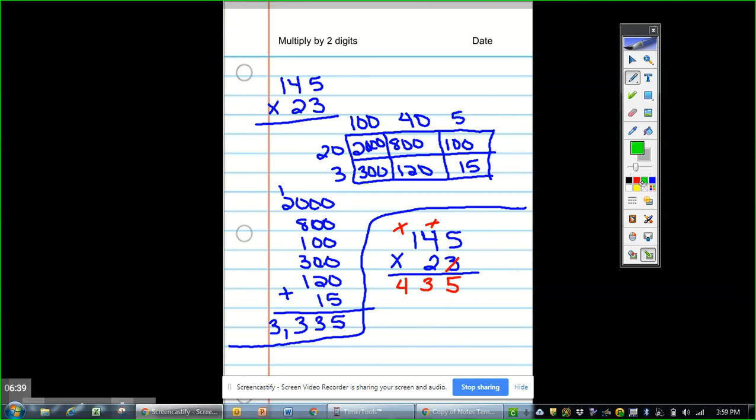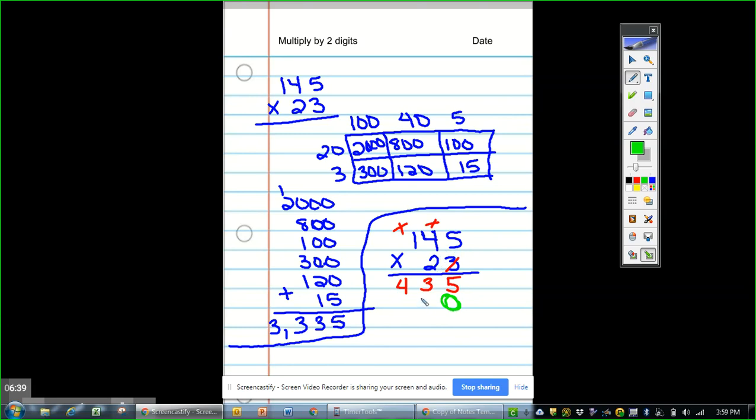Next thing I'm going to do is take this 2 through everything on the top row. But before I go over to the 20s, I have to put the 0 placeholder. This is the big part where people mess up all the time. They just automatically want to slide over and start multiplying by 2 because they get so excited about the multiplication, and they forget that placeholder. But because we're moving over to the 20s, we have to put that 0 in.